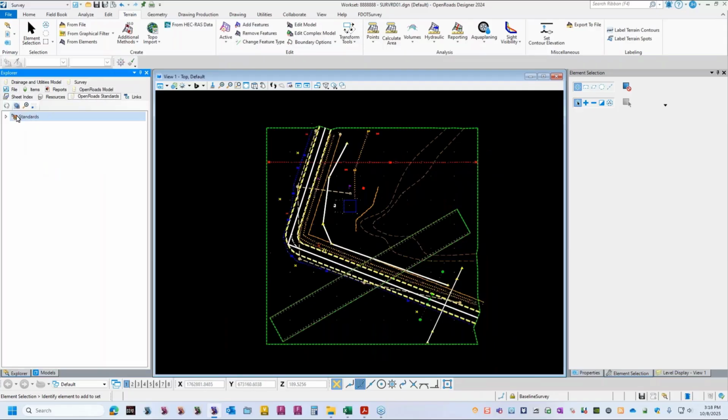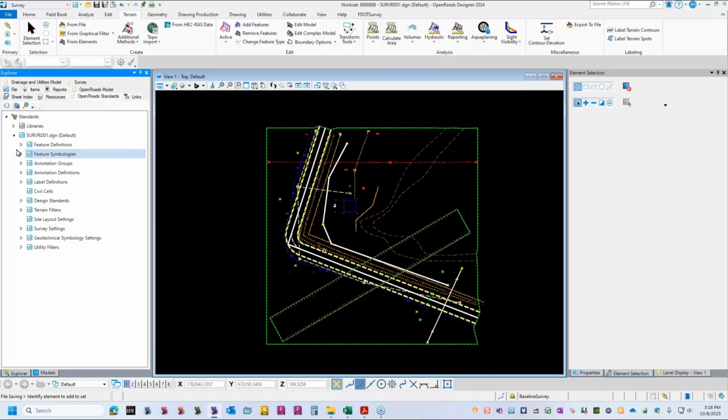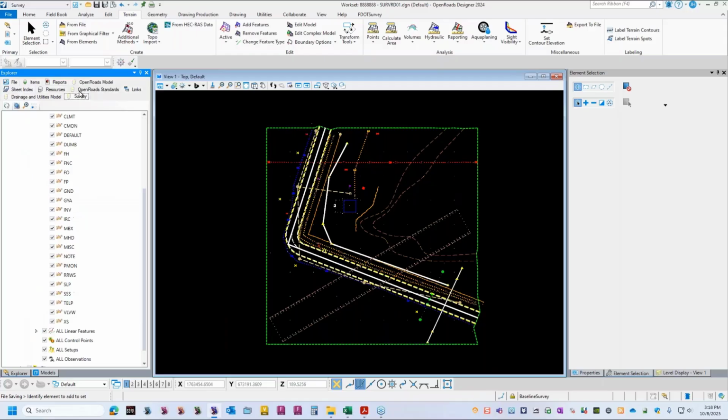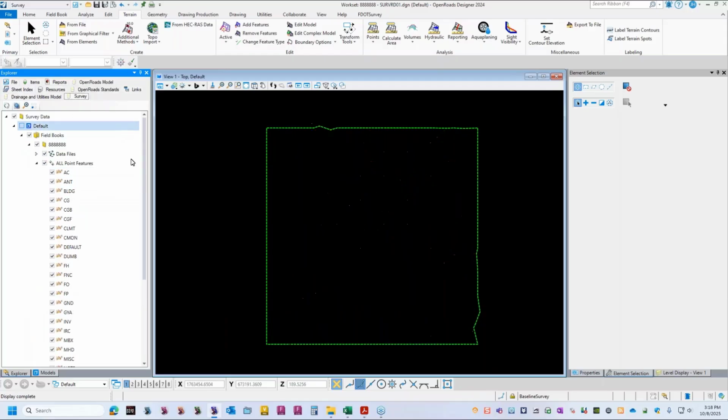And so in this case, I'm going to import this terrain model, this bridge terrain model, and then show you that under OpenRoads standards, if I want to, I can turn off the level, but there's another way I can do this. I can look at the feature definition of these terrain models, and I can just unvisualize. See the check marks? I can unvisualize the structure right here. Okay, for instance. I want to turn everything off in my field book for the moment, just to show you what's inside of this terrain model.